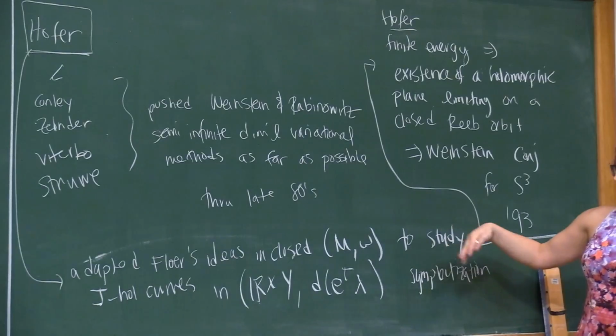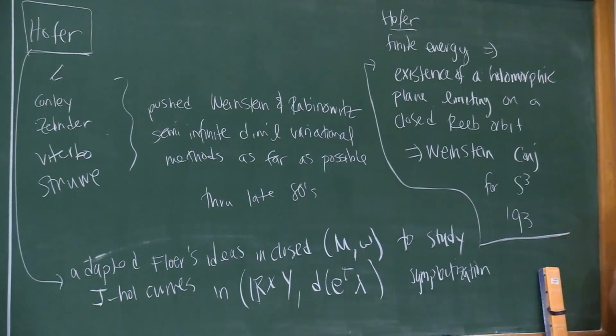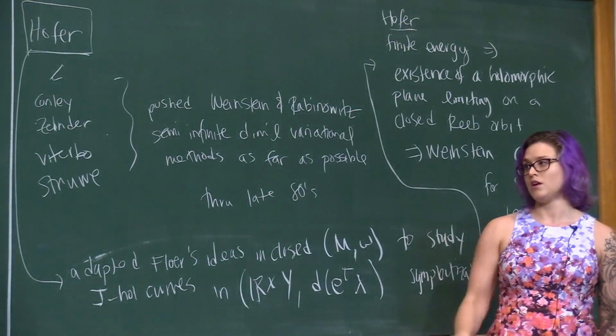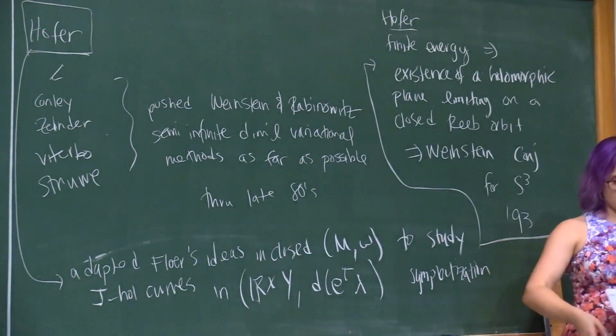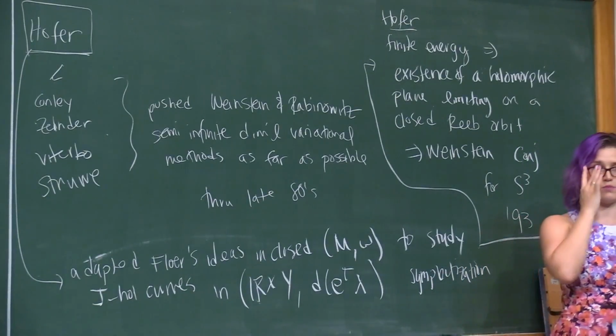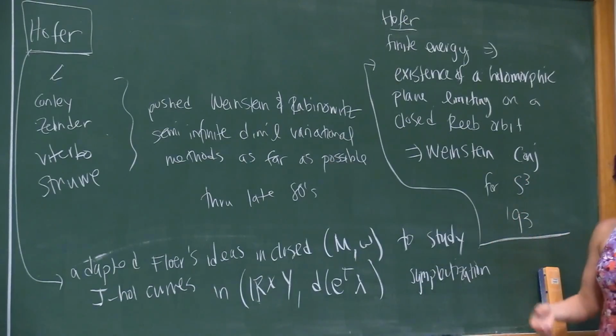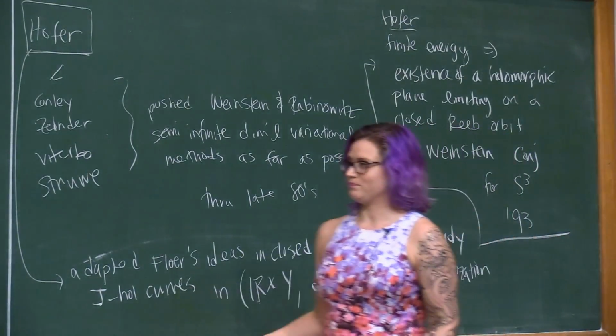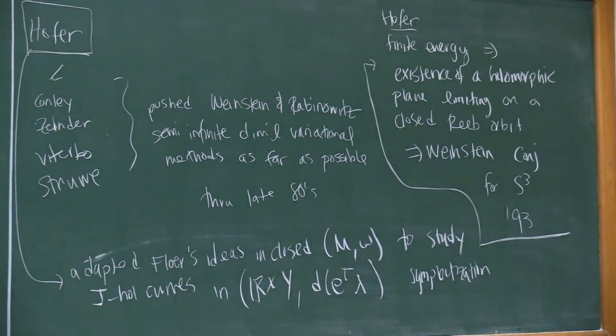And then in the meantime, people were really pushing ideas of Floer theory really far. Lagrangian Floer theory came up, then symplectic homology came up, and Yakov Eliashberg was really interested in contact manifolds in their own right, not just as hypersurfaces of symplectic manifolds. This led to the creation of what people thought would be symplectic field theory, which would rule all of symplectic geometry, but it was maybe a little bit too ambitious.